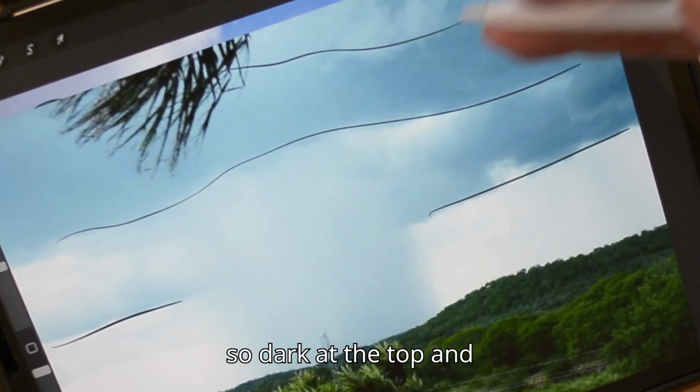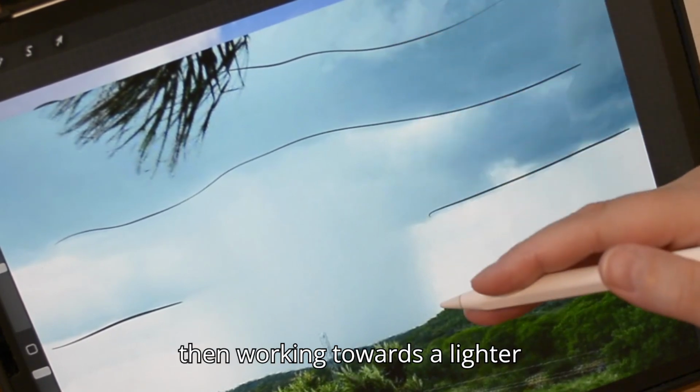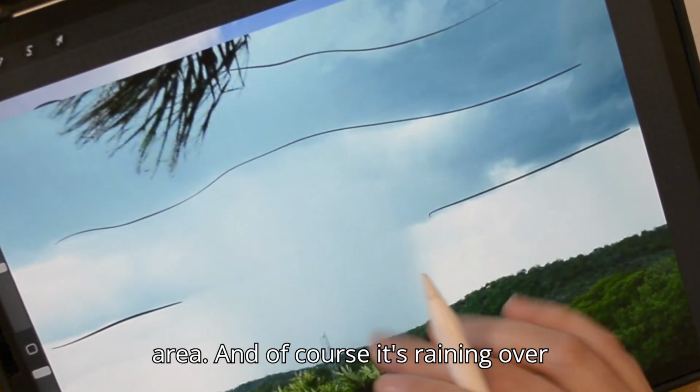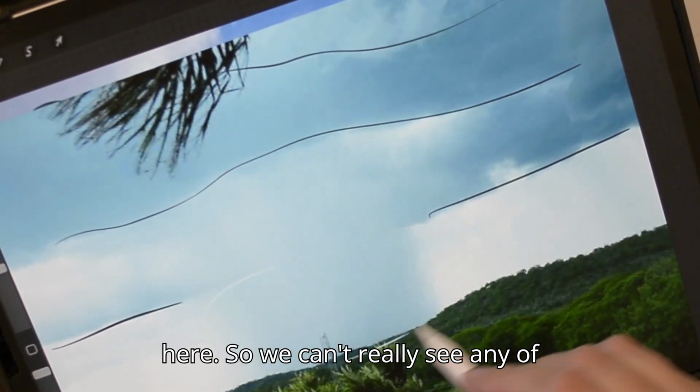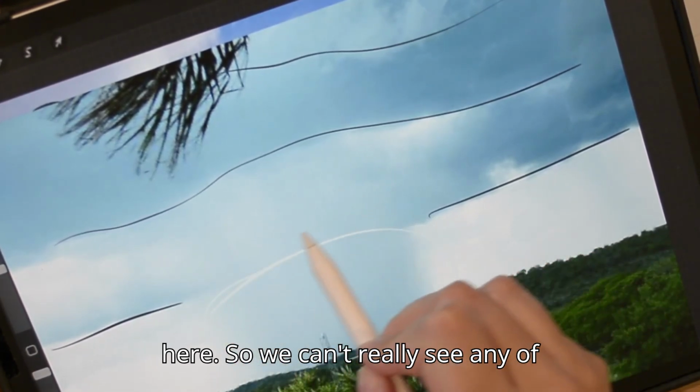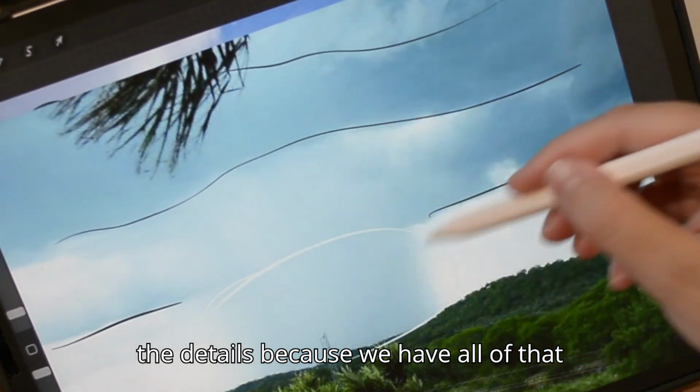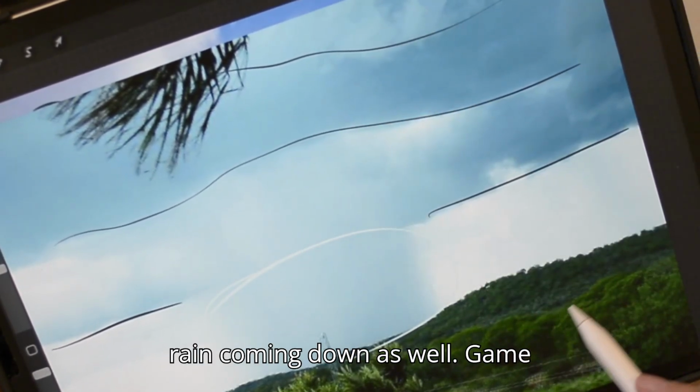So dark at the top and then working towards a lighter area. And of course it's raining over here, so we can't really see any of the details because we have all of that rain coming down as well.